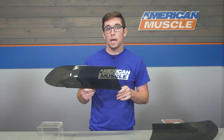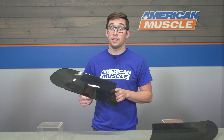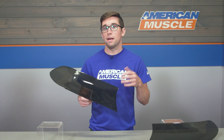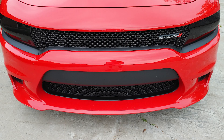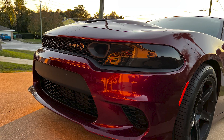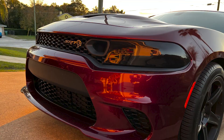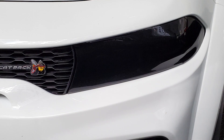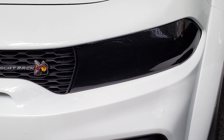As far as pricing goes, these are going to run you about $120. I'm a big fan of anything that makes such a visual improvement in addition to providing some other benefits like these do for that kind of price. There are less expensive options out there on the market, but they aren't necessarily going to have the same type of quality. In order to get a similar upgrade otherwise, you'd have to go for a whole new set of headlights or go for that film-type covering, which is kind of a hassle. So if you want to make a big difference without spending a ton of time or money, these are going to be an excellent choice.